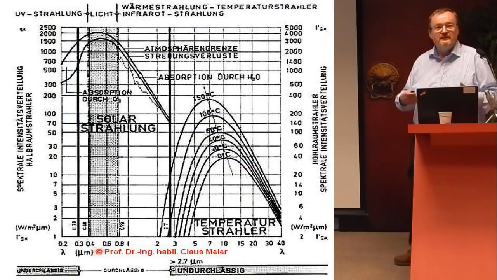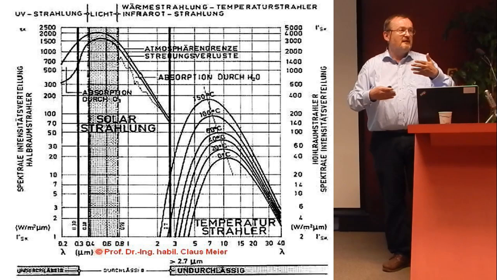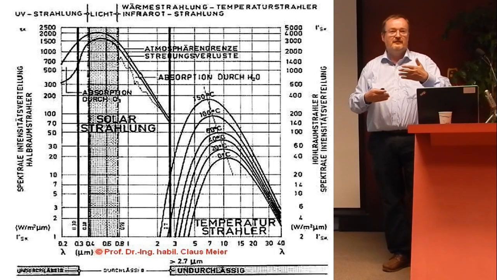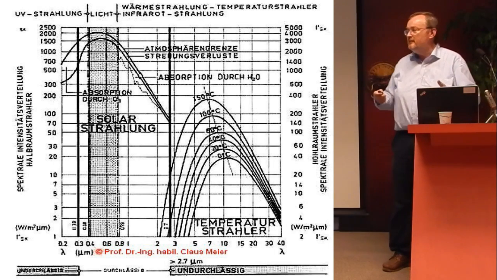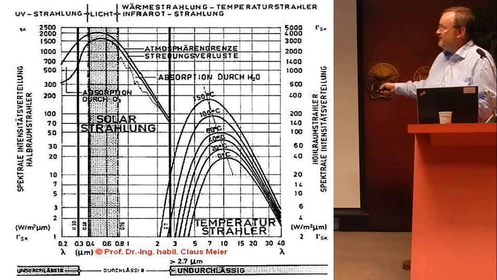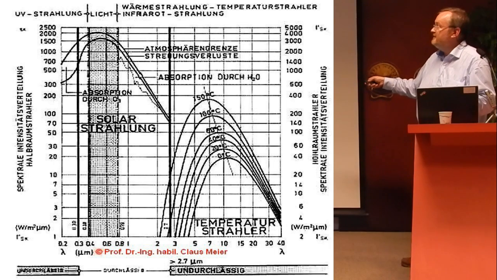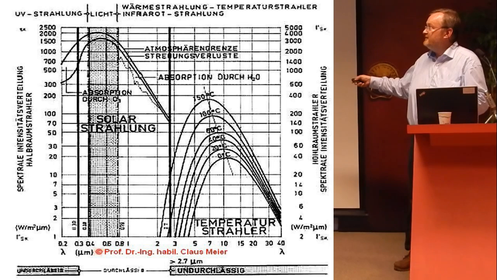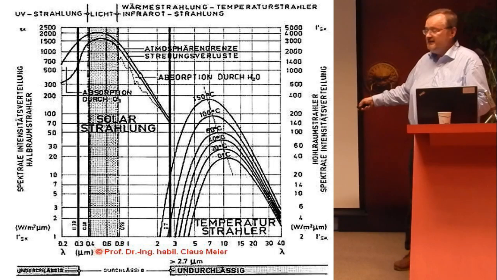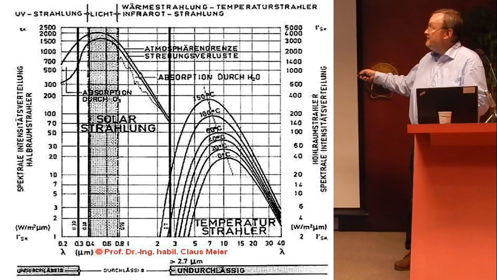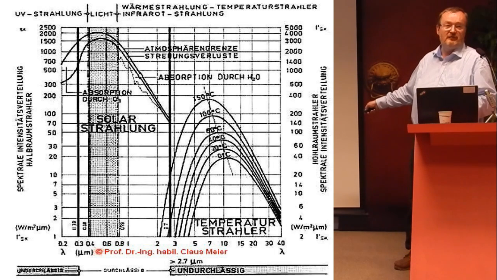Did we need double glass windows? Do we need it? I say no. Why? This diagram shows the permeability of sheets of window glass against the different radiation. That's UV radiation. It will not go through normal windows. Here is a light. It will pass the glass. And here is infrared. And the most important part of warm infrared will not pass the window glass.